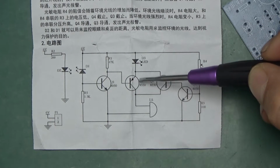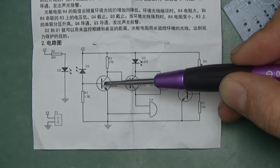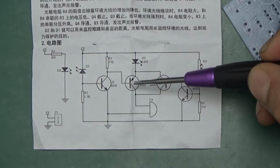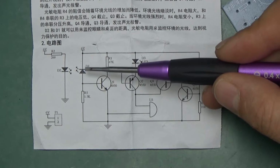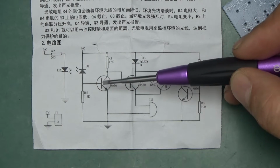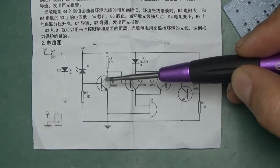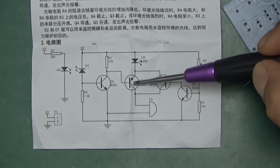The next stage of the circuit is this PNP transistor. Because this is a PNP, it works kind of in reverse to the NPN. It will not switch on unless the base is tied to ground. In the initial state, when the diode is not conducting, when it's not receiving any infrared, this transistor is not switched on. This point is tied to 6 volts. That means that this transistor is not switched on.